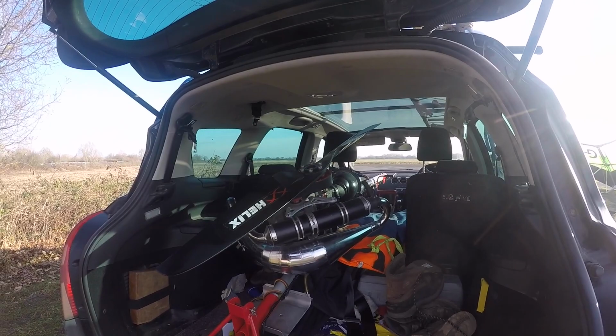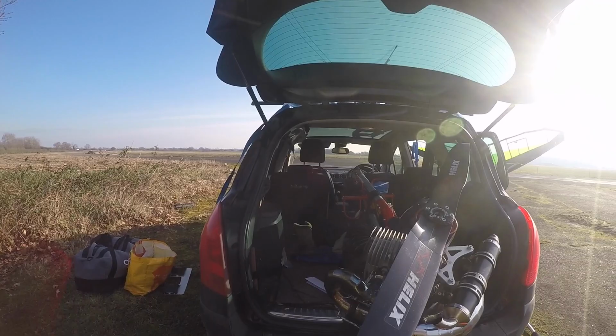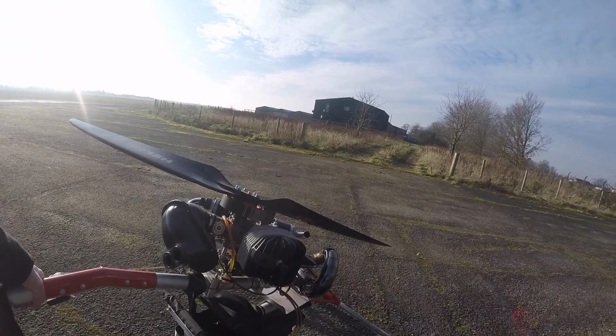The easiest way to put it together is just to hang it out the back of the car like that while I put the wheels on. So that's what I'm going to do now. It's ready to pull out, so obviously it's nice and light, quite easy for me to roll out onto the runway there.